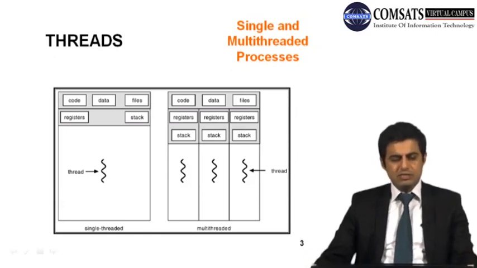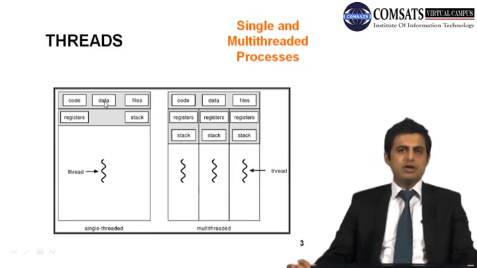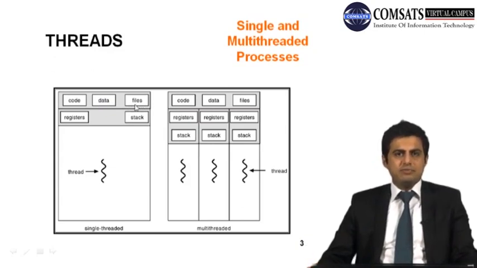For example, if you look at this screen, we have got a single threaded system where you have got only one thread. There is this code, data, and files. Code means the lines of code which you have got in the program. The data is basically if you are getting some input data or showing some output data, and data could also be the data which is saved, but that data could be in file format, because you can take input from some files and you can also write some output to the files. So this code, data, and files are shared by threads.